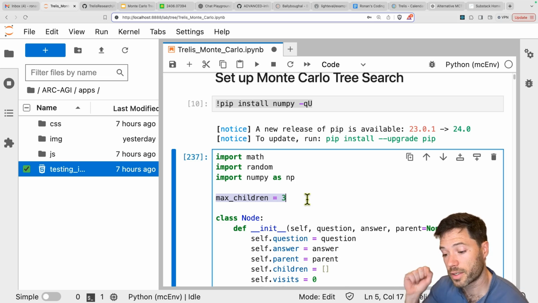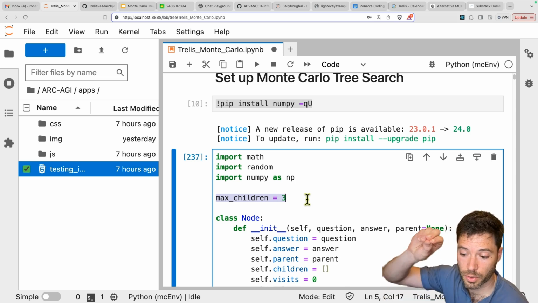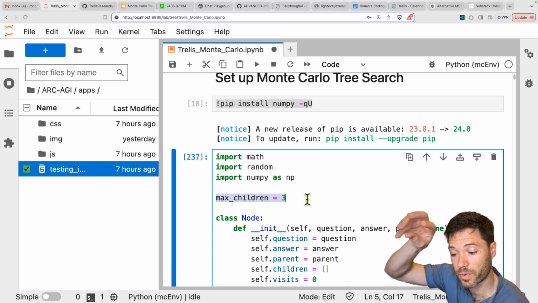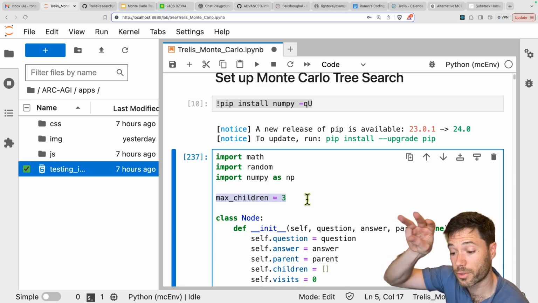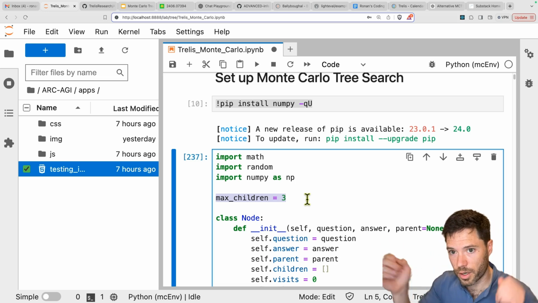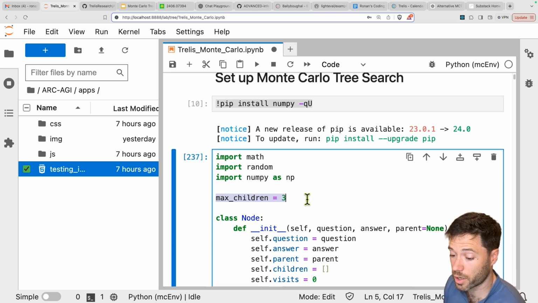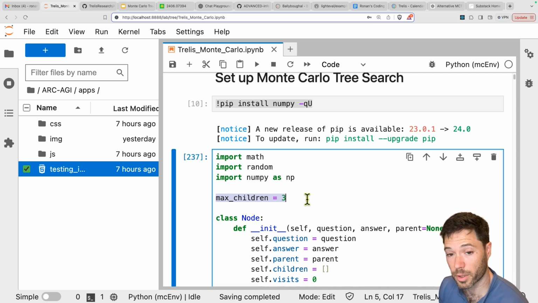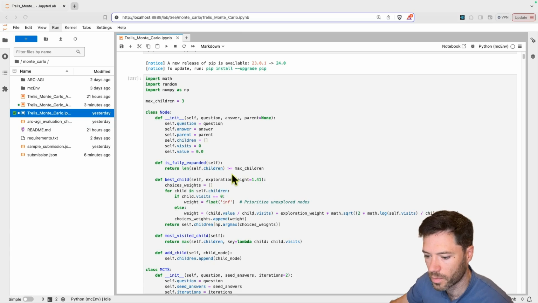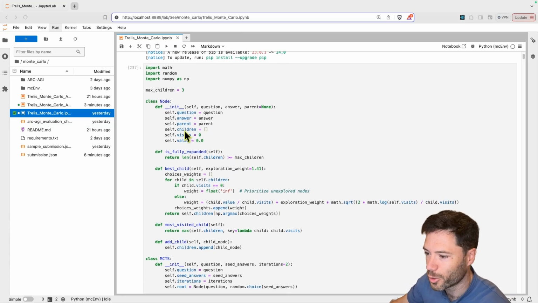What this means is that anytime I reach a terminal node and I'm going to generate some new improved answers, I'm going to generate 3 answers. If you want to widen your search or widen the variance at each node, you can increase this to a higher value. Of course, that means you're going to search more broadly, so it's going to take you more time to do that Monte Carlo search. So just for a balance of getting some variance at each node point, but also not taking too long, I've selected a value of 3. So next we'll take a look at the node structure.